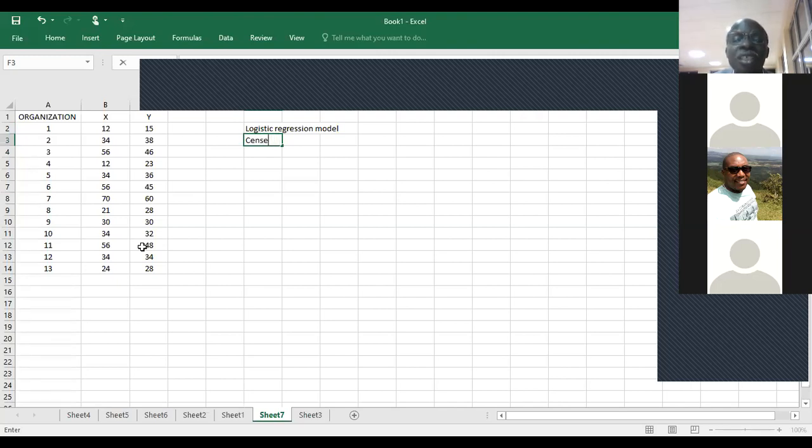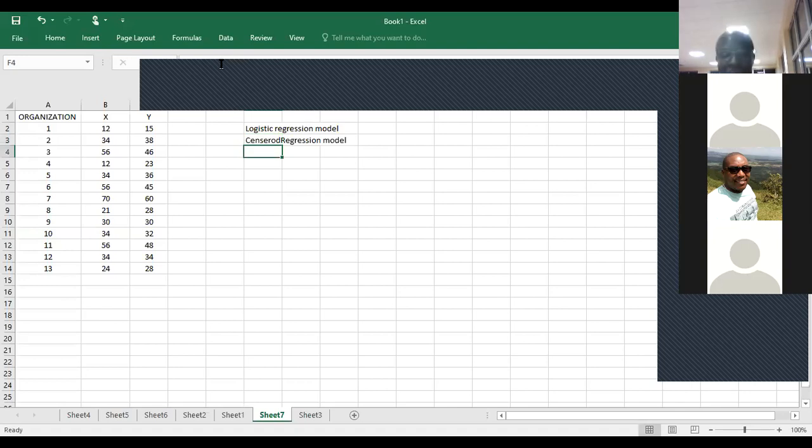All these stories, you'll see them. Censored between 0 and 1 regression model. There are other names for that model. This is the third most important. So we have multiple simply, we have logistics simply, we have then censored regression model. These are the possibilities you can have in your data set.